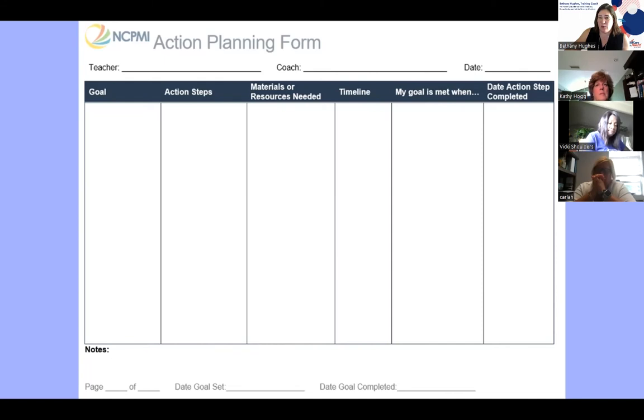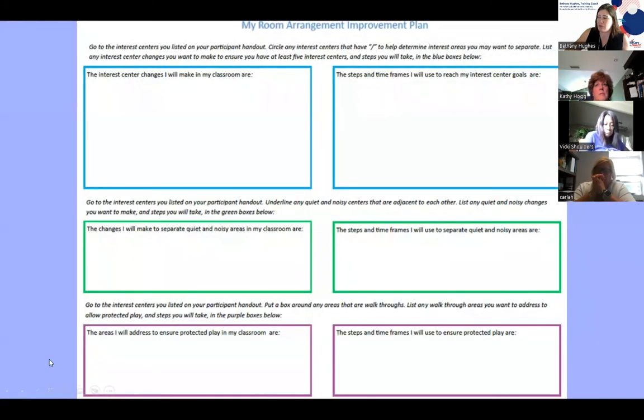And then another one we had as an example, this one could easily be rearranged for different content. I know it's going to be tough to read on your screen, but Sharon did put it in chat as well. Pretty much, as they're going through the training, they can list changes they want to make in their environment.